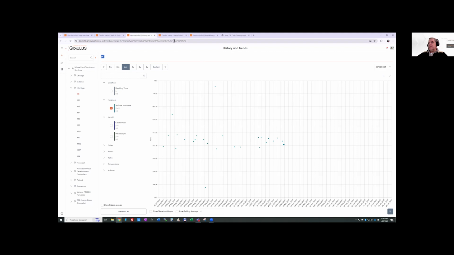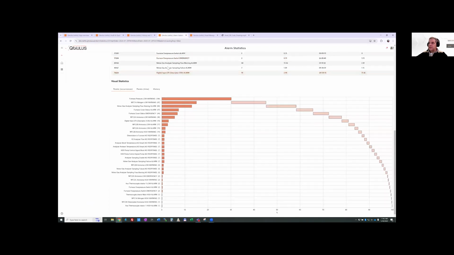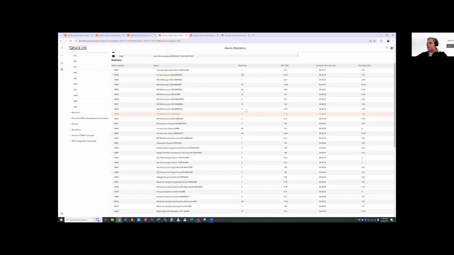Okay, but now I'm going to go to the next level and examine the furnace in detail. So if I go into my alarm statistics for my furnace in question, I open up all my alarms over the last year, and I could see that I had 10 of these alarms, 36 of these alarms, and 44 of these alarms.